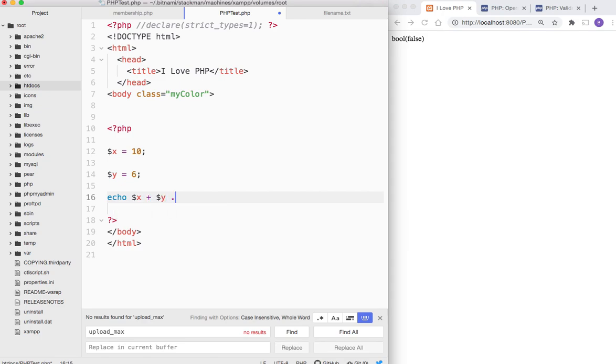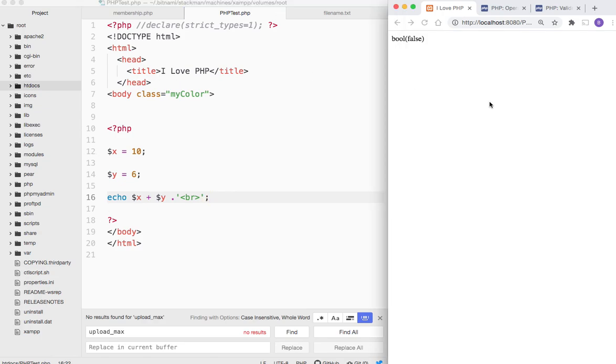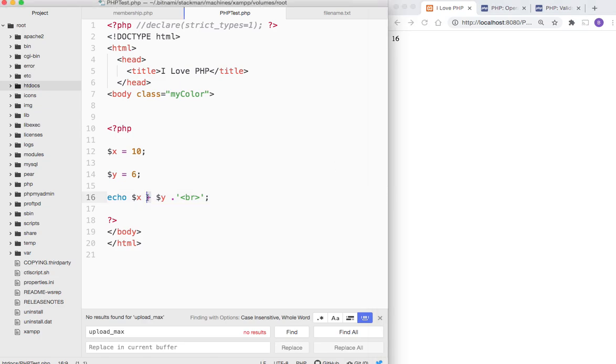So we can give a little space for the next stuff. Let's do the BR. And that will do the job. Boom, 16.